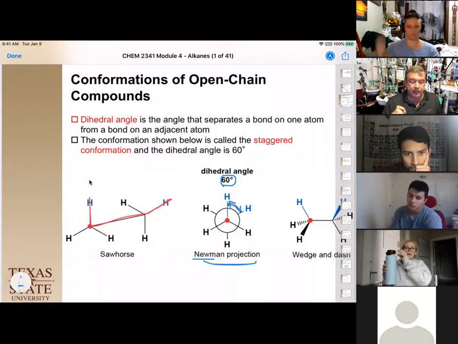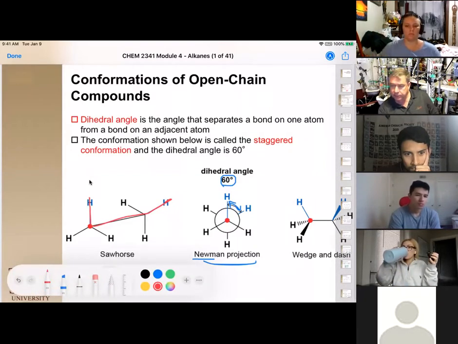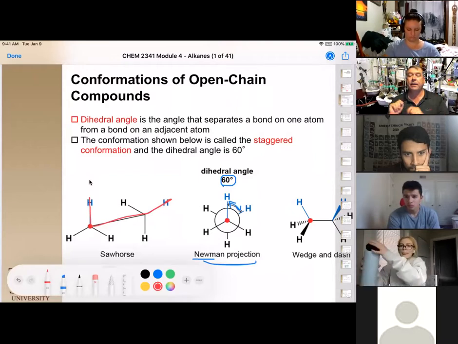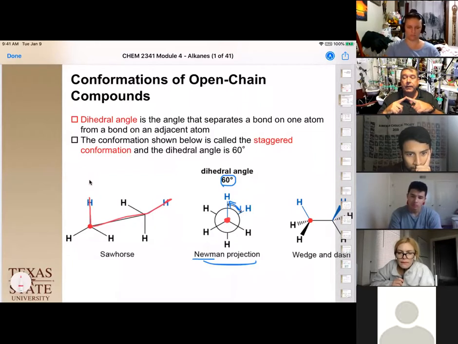Great question. In a Newman projection, do you use Newman projections if there are more than 2 carbons? Yes, you can, and we will on the next slide. In a Newman projection, the carbon closest to what we're looking at is signified by this dot here, or that intersection between those 3 hydrogens. And those 3 hydrogens that go all the way to that dot are attached to that first carbon.